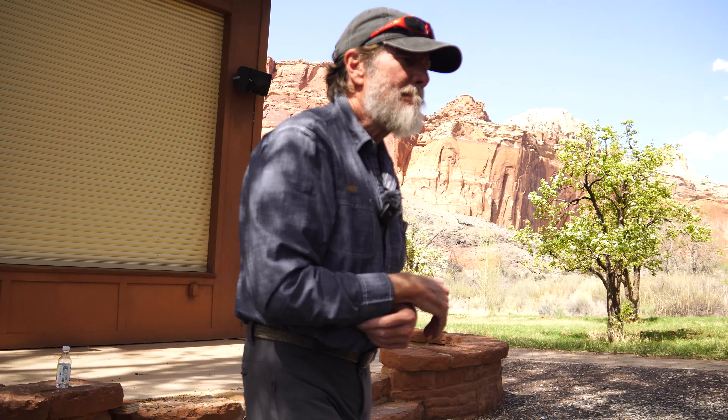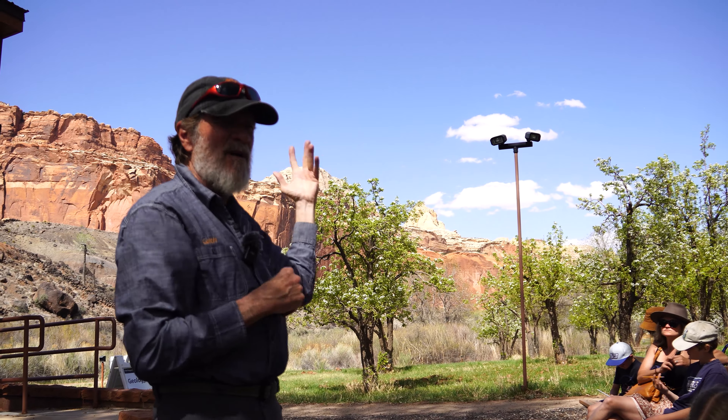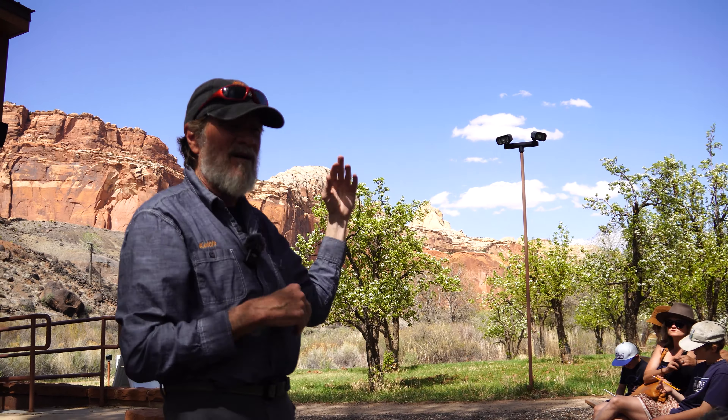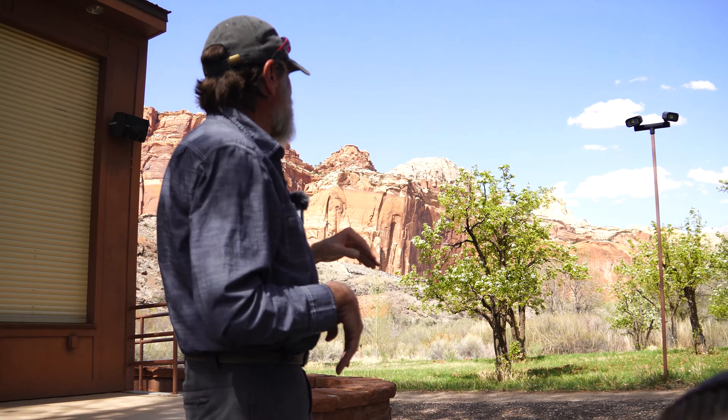So that's kind of it. Any questions? I've got you totally confused now — that's part of my goal. One question: occasionally when you're walking you see what looks like an extrusion of quartz. Is there any quartz around here? Not while there is in the sand, but what you're seeing is probably gypsum. This stuff is just full of gypsum. The big sandstones like the Wingate, Kayenta, and Navajo are primarily just quartz sand, but the rest of the sediments were in seawater. As that stuff dried up, the gypsum and salt and everything is still here.